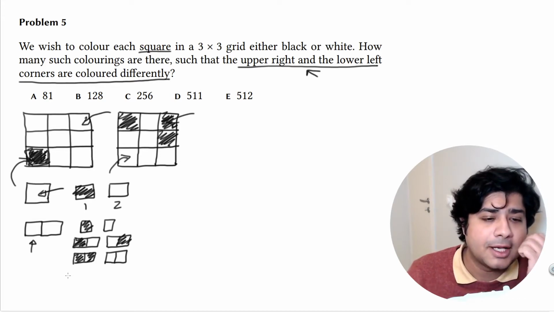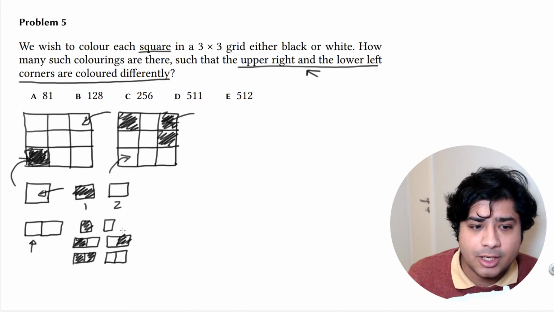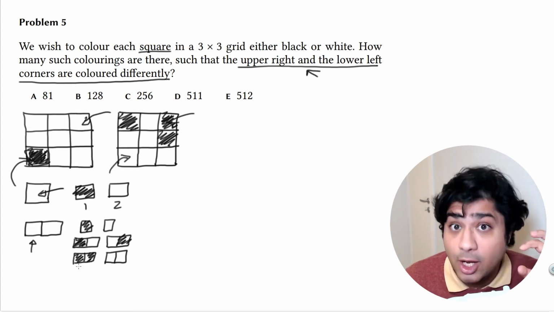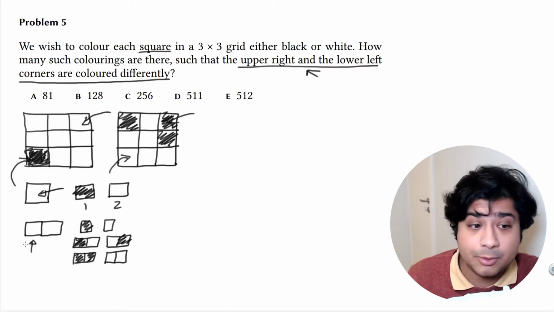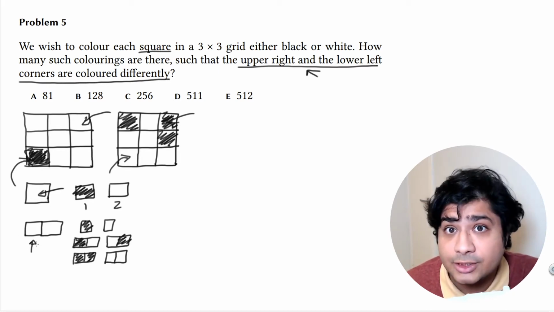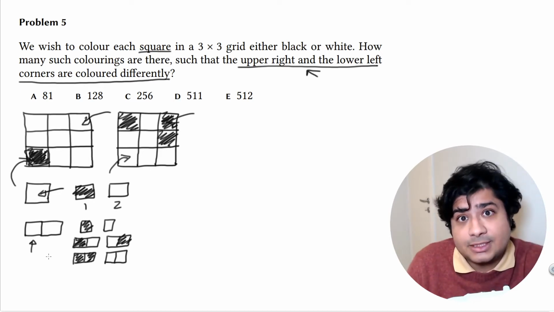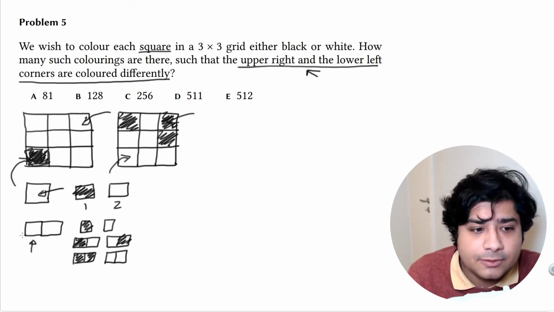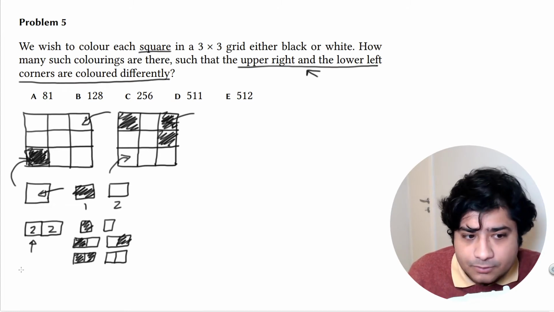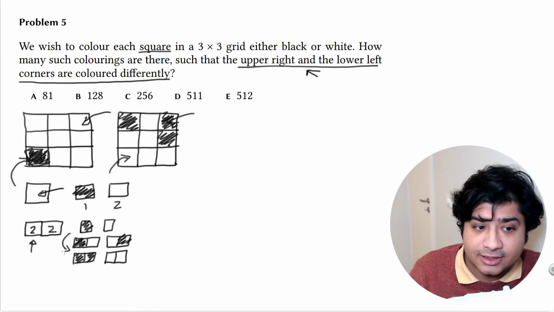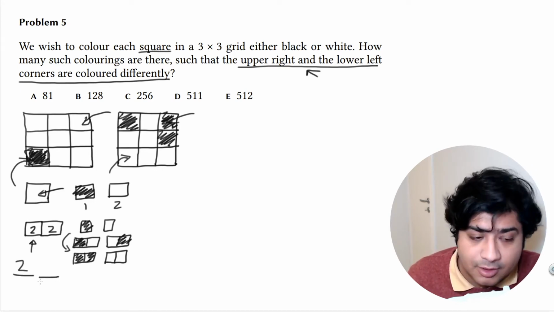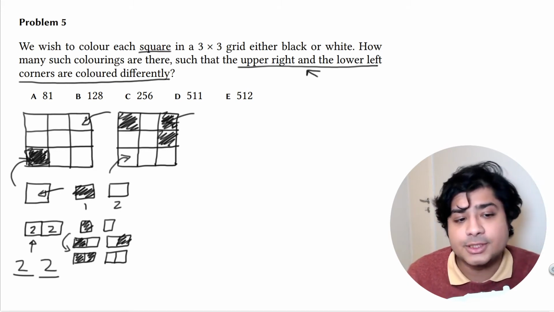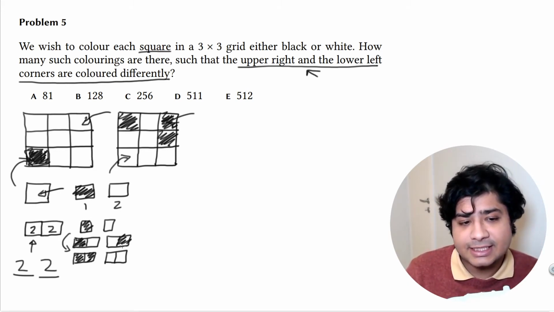Okay, well, how are we really doing this? If we were to not write this out, or rather draw it out, what are we doing? Well, we're just looking at each square individually, and we're saying how many options are there for each. And for each, there are only 2 options because it's going to be either black or white. So for the first square, it's 2 options. Second square is 2 options. What we're doing is we can just multiply those 2 numbers together, right? First, 2 options. The second one, 2 options. That's going to give us these.